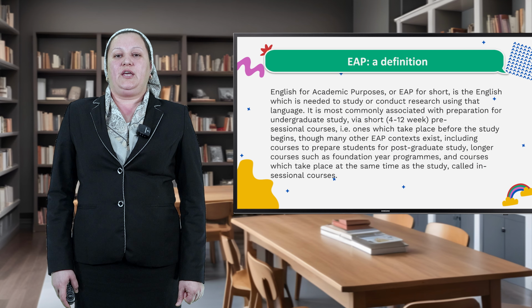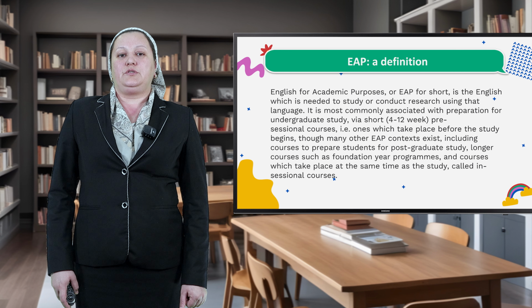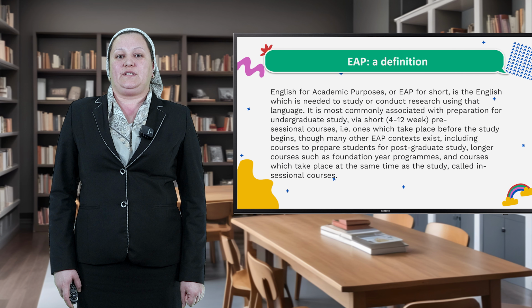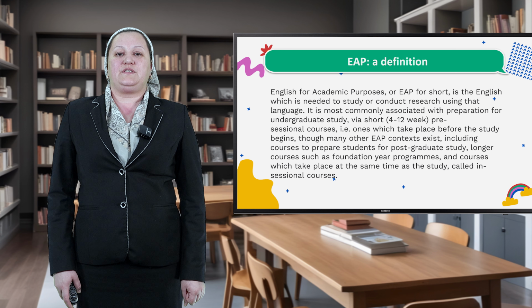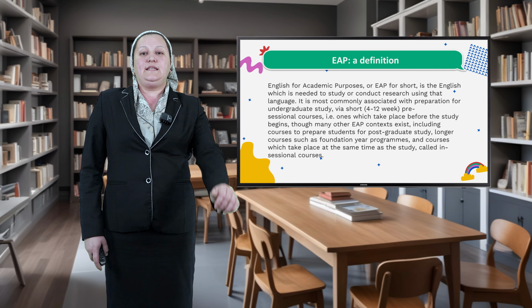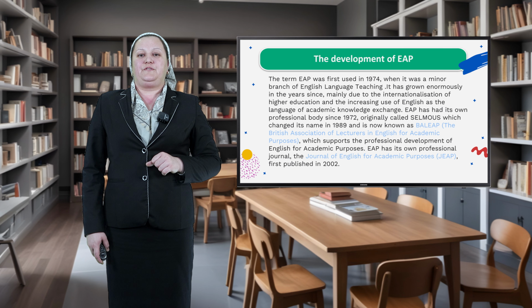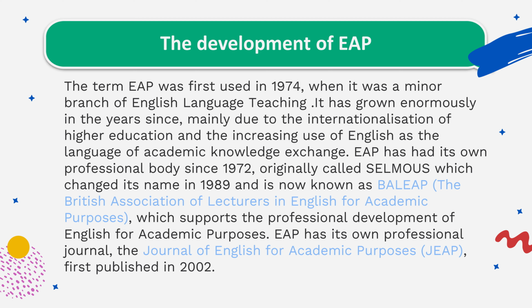It is commonly associated with the preparation for undergraduate study through short 4 to 12 week pre-sessional courses, ones which take place before the study begins. Many other EAP contexts can exist, including courses to prepare students for postgraduate study, longer courses such as foundation year programs, and courses which take place at the same time as the study, called in-sessional courses.